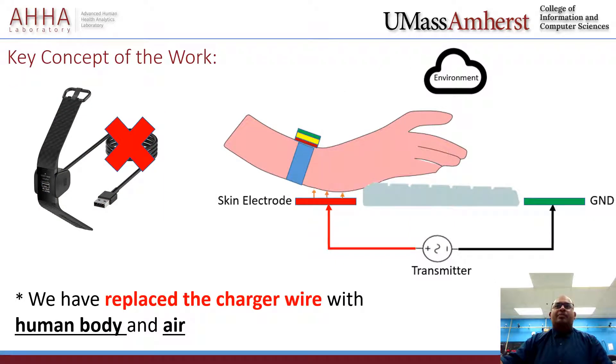To tackle the issue of continuous operation of wearable devices, our research team has introduced capacitive intra-body power transfer, where we exploit human skin conductivity as a major carrier of electrical current to charge on-body wearable devices while maintaining safety concerns outlined by the FCC. In our proposed approach, as you can see in the animation, the human body acts as a virtual red wire for the forward current flow, and the air capacitance between the ground plates of the transmitter and wearable device complements the black wire in a typical two-wired charging system.